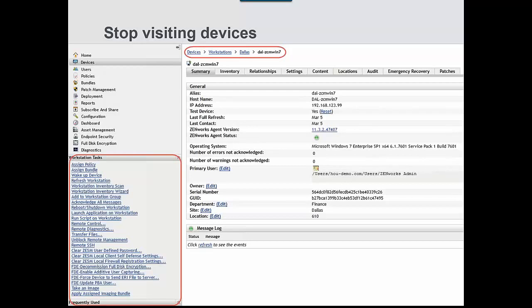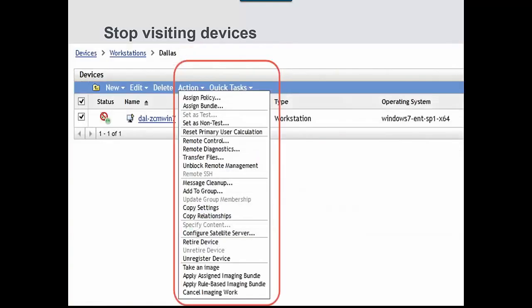Go to the device, and from that device in the management console, you can perform a number of activities that you can see in front of you on your screens, from assigning policies, bundles, images, full disk encryption policies, and so forth. More on stop visiting those devices. It's another example of things you can copy, you can configure, you can retire the devices, you can take an image, as I said previously. So this is just an example of one device where I can do a number of repetitive tasks. That's what I'm trying to say, is stop touching those devices. I can do a number of repetitive tasks from my ZENworks Control Center.